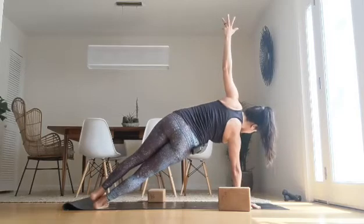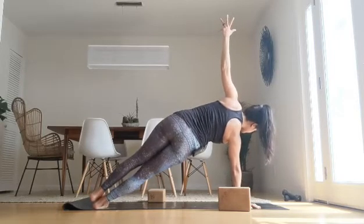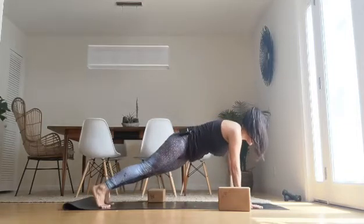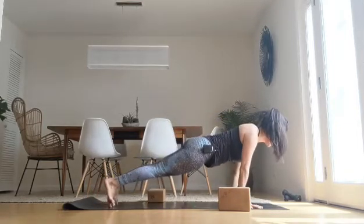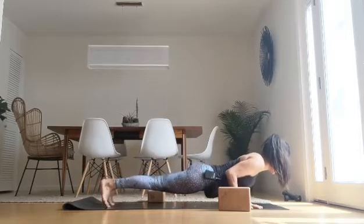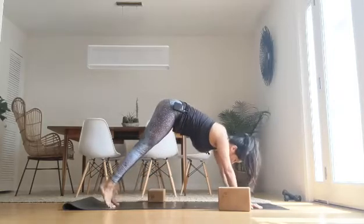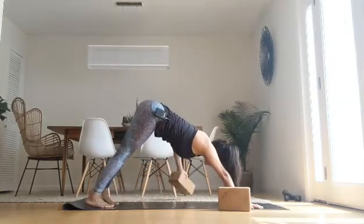Firm your lower leg for 2. With your next exhale, plank. Firm your abdominal, rock forward, inhale. Exhale, low push up. Open up your chest, inhale. Downward facing dog, exhale. Cleansing breath, inhale.